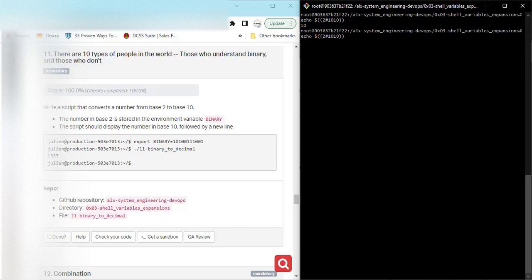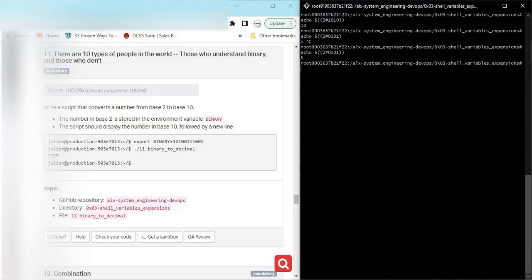So let's say, let me change this here, 00101. This is 5, right? Oops, sorry, this should be double brackets. So you can see this is 5. This is how you can convert from base 2 to base 10.